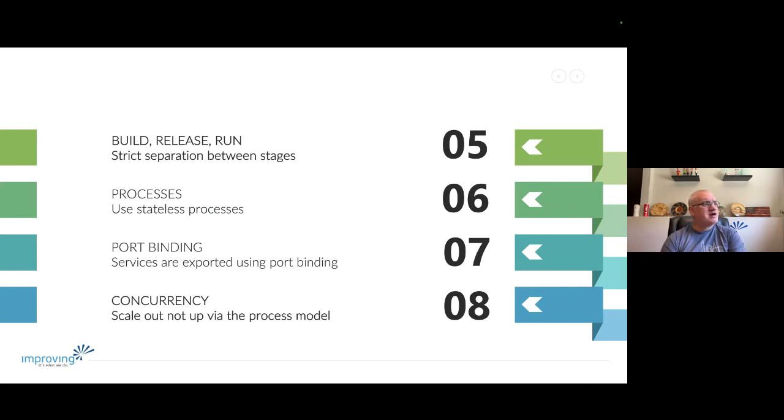Okay. Processes. So when we're running our application, we run our application as a stateless process, and we scale in terms of processes, not in terms of how much memory I have in this one process, but let's take one process and turn it into two. Let's take two, turn it into four, right? And so I scale out rather than scaling up, because once I start scaling up and that becomes my unit of scale, I will quickly hit some limits in the scaling up.